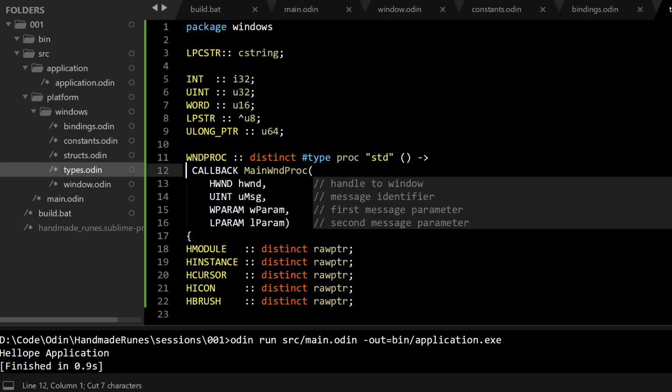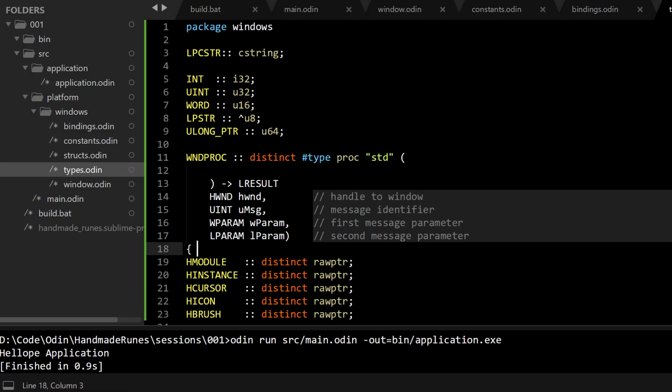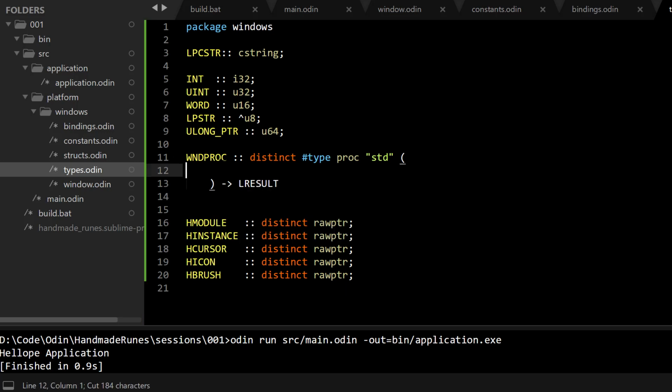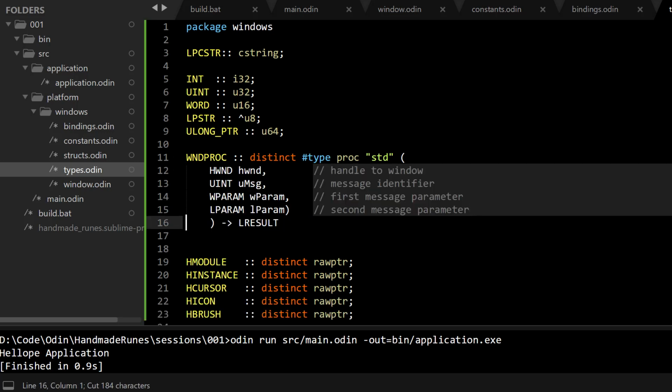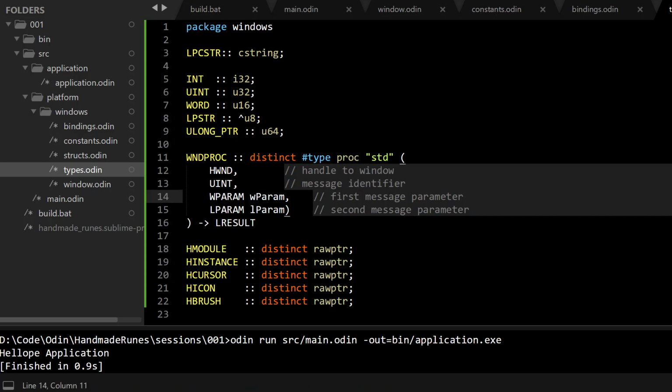Okay, so it's going to return an LResult, and let's just do this, and it's going to have this signature right here, right? And we technically just need the types for a signature. We don't need the names yet, not for a signature anyway. I'll leave the comments.